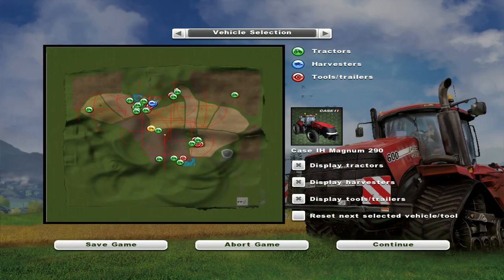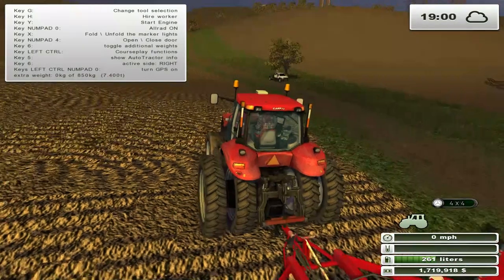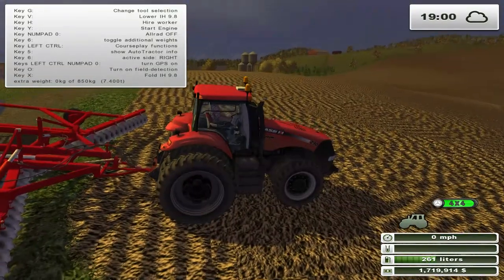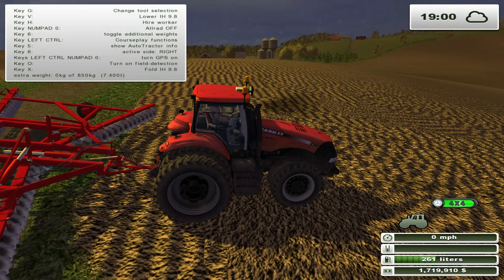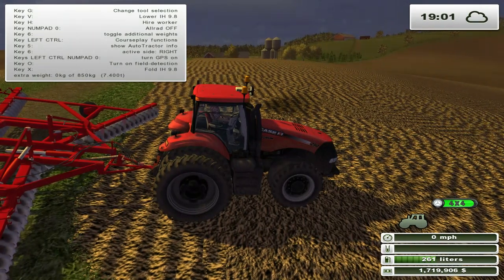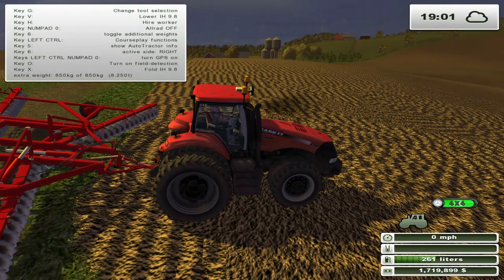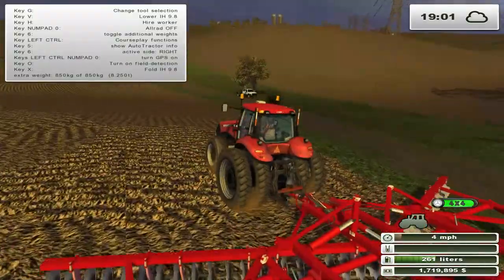Okay, let's see what's here. Grab this tractor here. We'll start. We're also going to need four-wheel drive mode. I found out with this cultivator an extra weight helps too if we can turn that on. Toggle at six. There we go. I believe this field is all done.